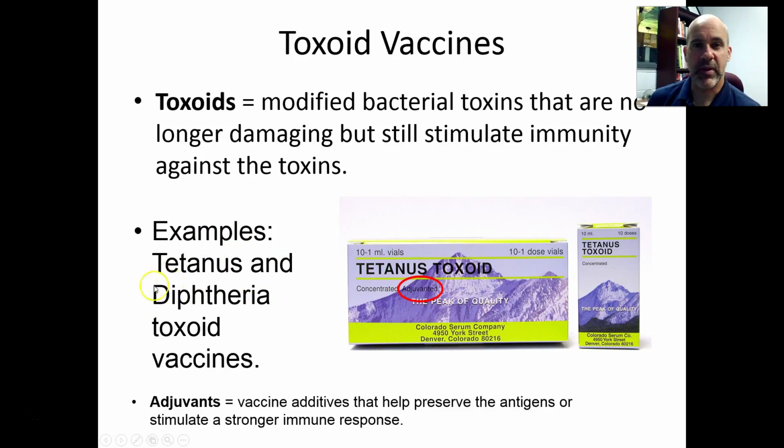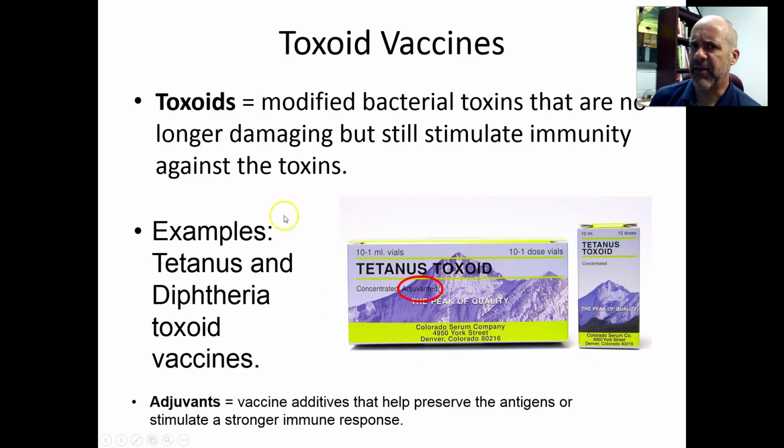Because with both of those, remember, the problem with tetanus is the tetanospasmin exotoxin that we learned about in Chapter 11 that causes lockjaw. And with diphtheria, there's a toxin that causes a pseudomembrane to form in the back of the pharynx that can cut off the airway. So the problems with those two diseases are associated with that exotoxin. The vaccines are designed to stimulate the production of antibodies that can attach to those toxins and neutralize them before they're capable of causing such horrible damage.